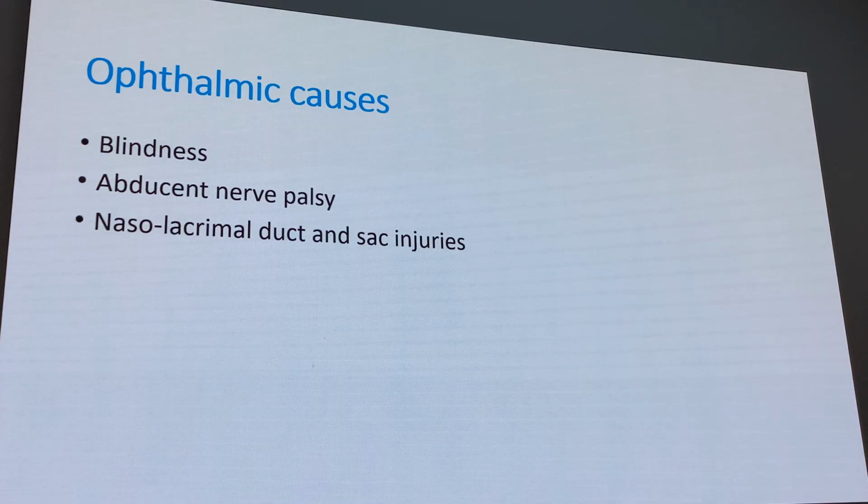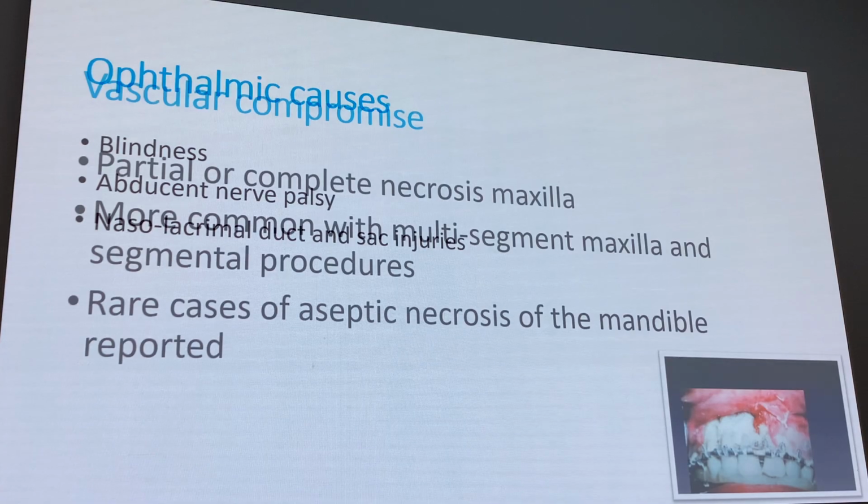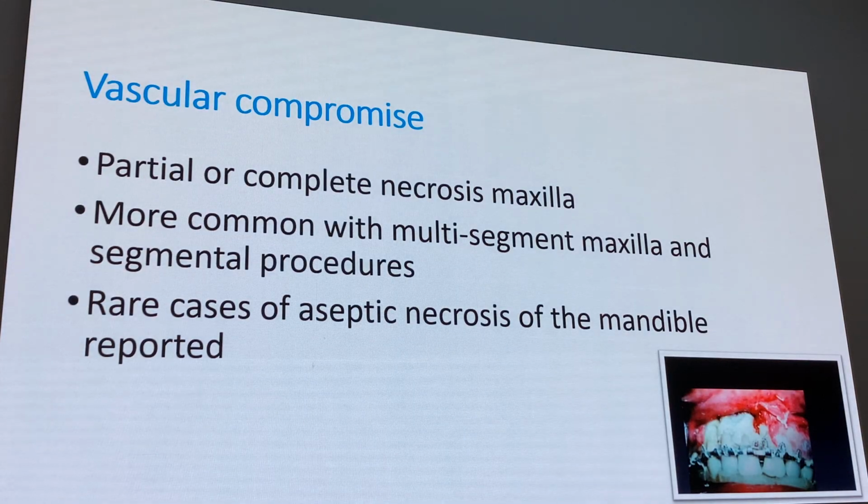Ophthalmic complications: rarely, blindness has been reported following Le Fort 1. It's something which cannot be acceptable, but yeah, it's a complication. But if you tell a patient that you may become blind, no patient will undergo orthognathic surgery. Correct? But at the back of the mind, it's a complication. Nasolacrimal duct injury, yes. Vascular compromise, can you see this necrosis of the anterior maxilla? This is how it will look.